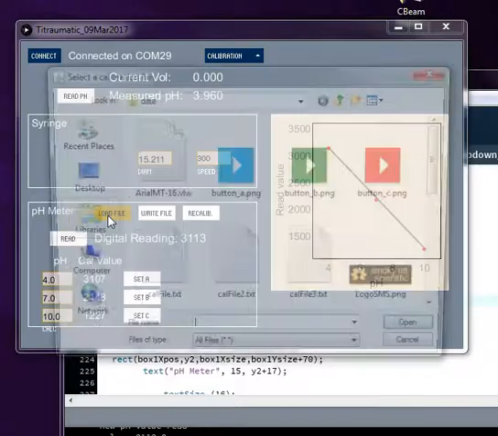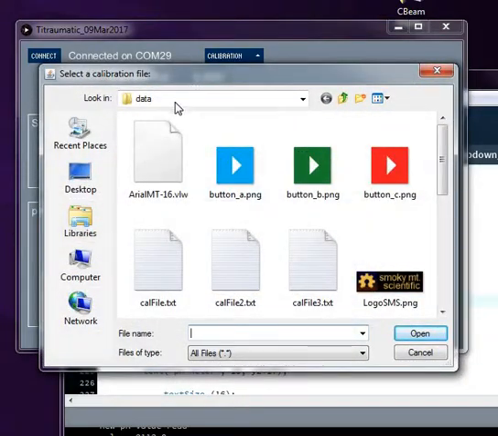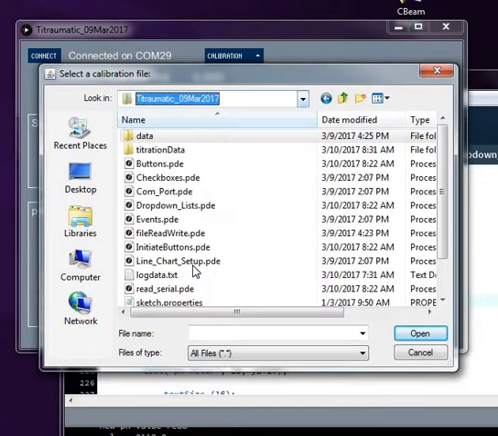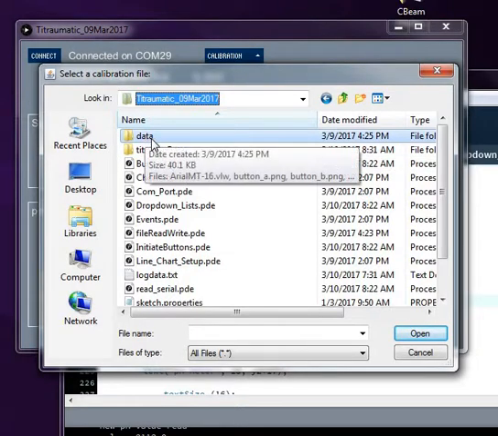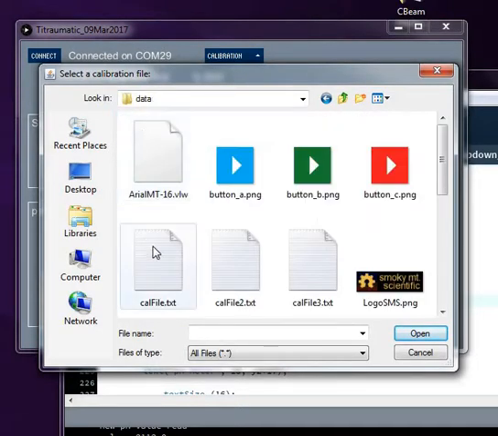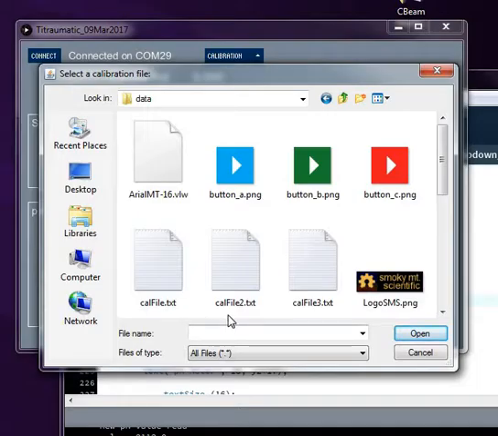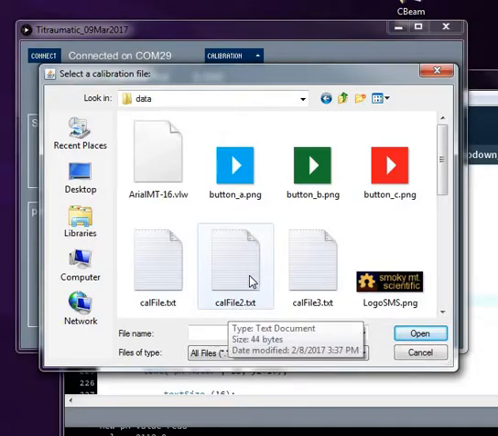What we're going to do is load a file, and we're going to look in our data file. Here is our Titraumatic folder, and in the Titraumatic folder there's a data folder, and in there will be calibration files. This cal file here is the one that gets loaded when the instrument starts up.